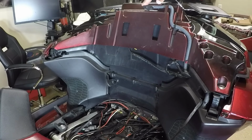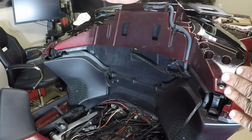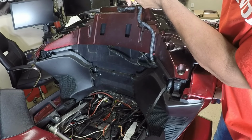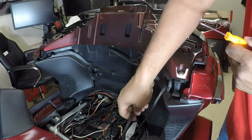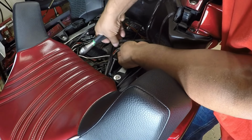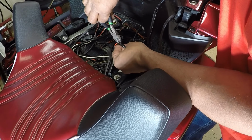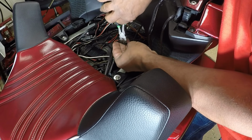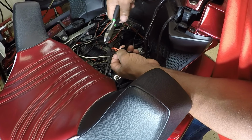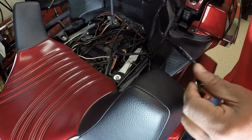Now I have the passenger seat disconnected. I need to make sure all of the wiring is disconnected. I need to remove the entire trunk. We got to take it off the Goldwing. Just going to reach up in there, push up on the tab, and it slides right off. So I need to remove that connector. I'm going to disconnect my trunk light. Disconnecting my trunk light.